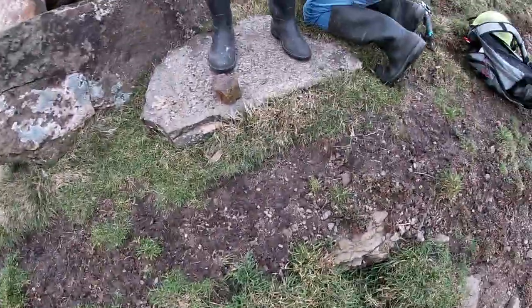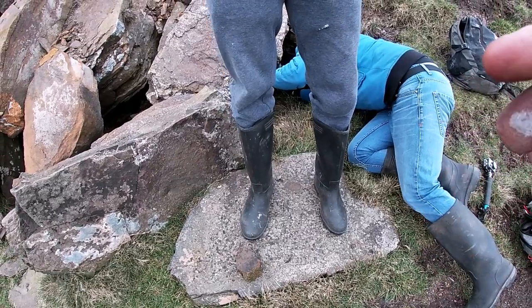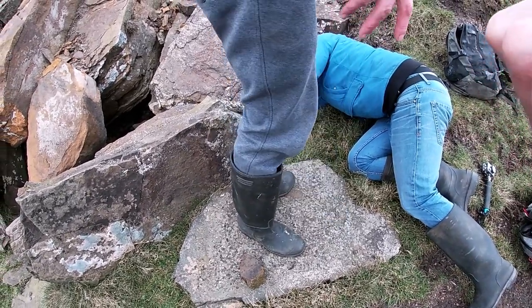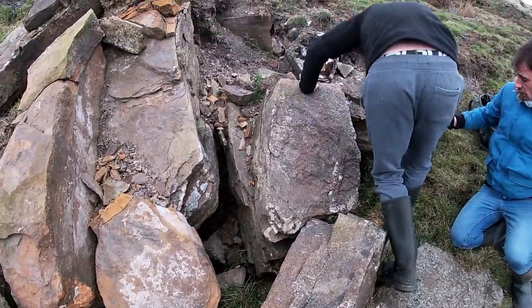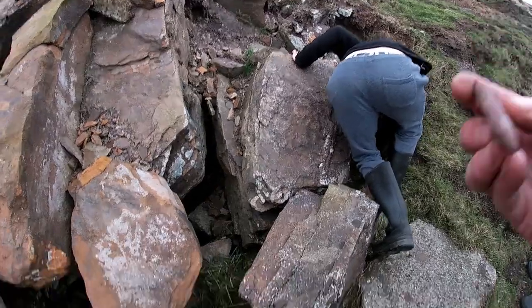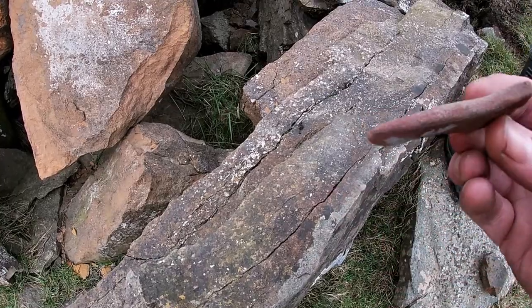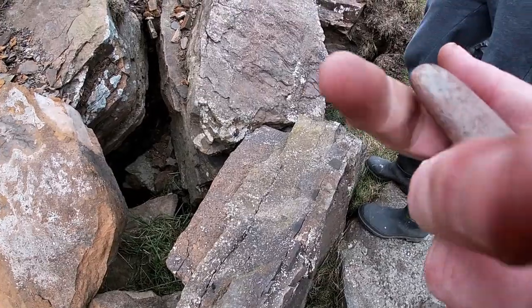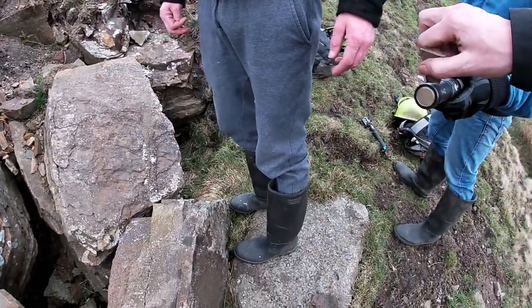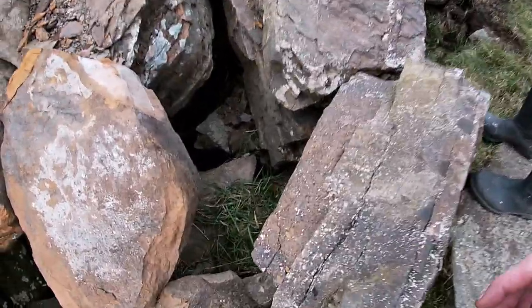What have you found? I don't know, but... Is it something? It's metal. I don't know, but it was on this pile of stone here. See? It's a big pile of stone, isn't it? It's not impossible. Is it magnetic? Stick it up in the way. No. Is it gold? Put it in your pocket. We're keeping that.